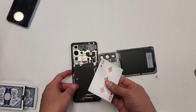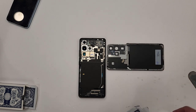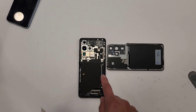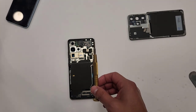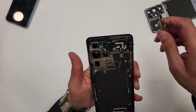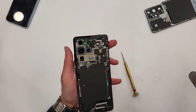And there are a couple of do-not-do's on this phone, so pay attention. I'm gonna point that out when I'm repairing this phone. So the first thing that we're gonna wanna do is take out a bunch of screws. We're gonna use a regular cell phone screwdriver. These little tiny ones that you see right here in the corner, don't take these out. Just take them out for the plastic pieces to come out.